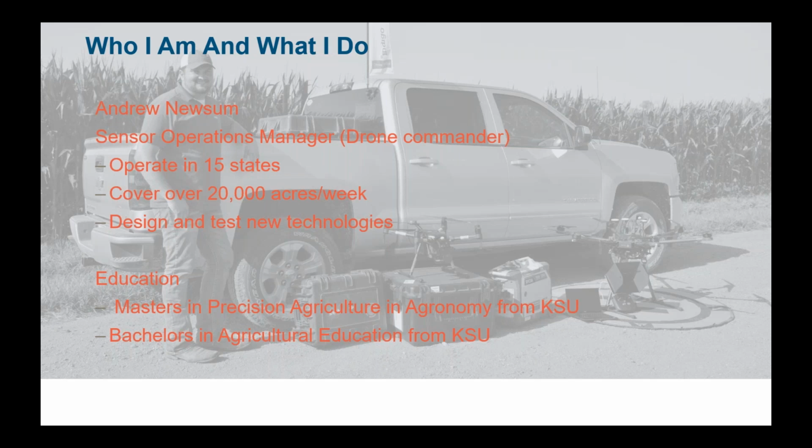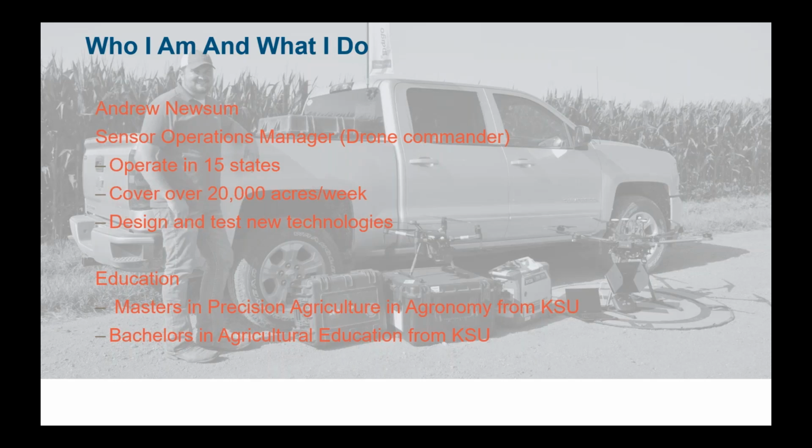Typically my team will fly over 20,000 acres a week. That will calm down a little bit during the winter as most of the plants are in winter dormancy. But when the summer's going, we'll cover over 20,000 acres a week. So you can see why it's very important that we have a complete system that gives us very quick and very accurate results.